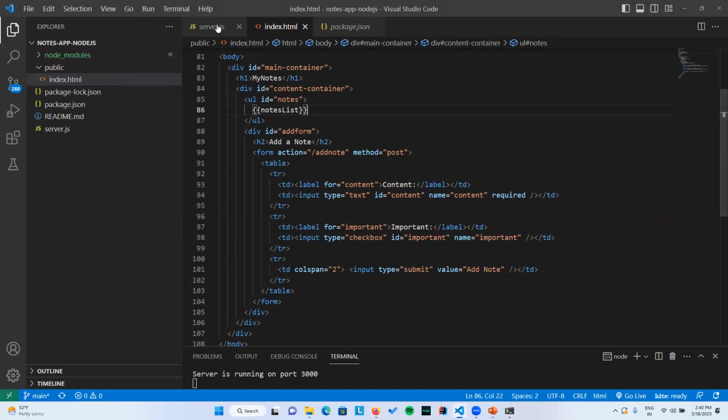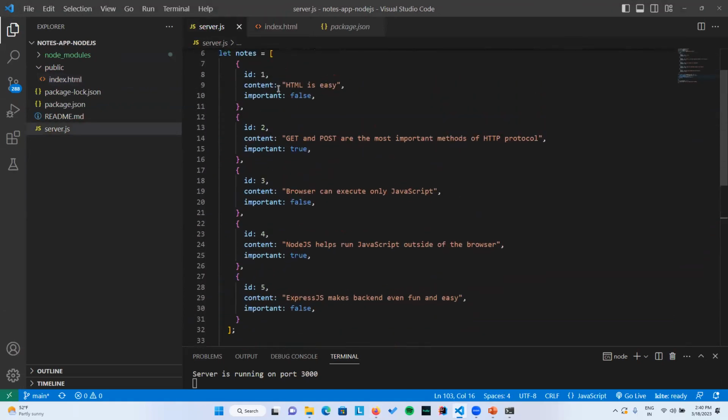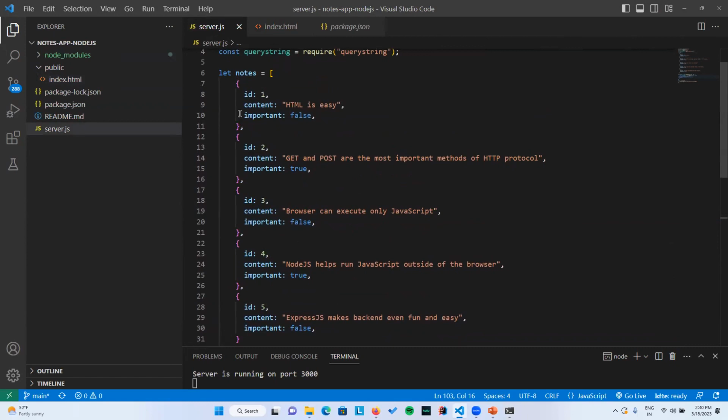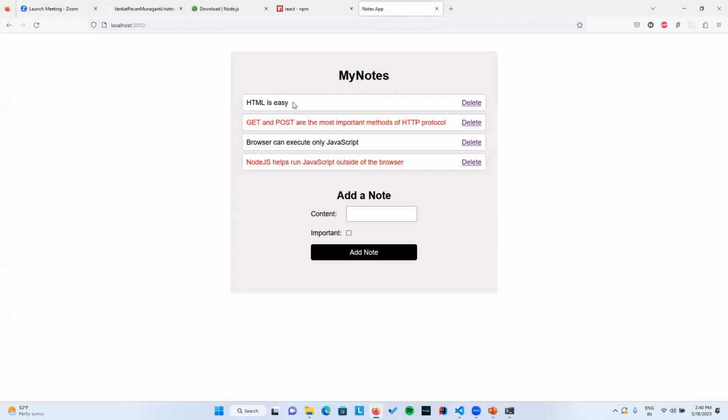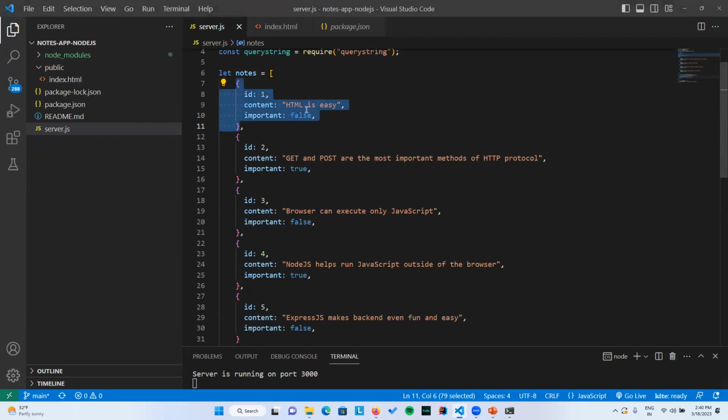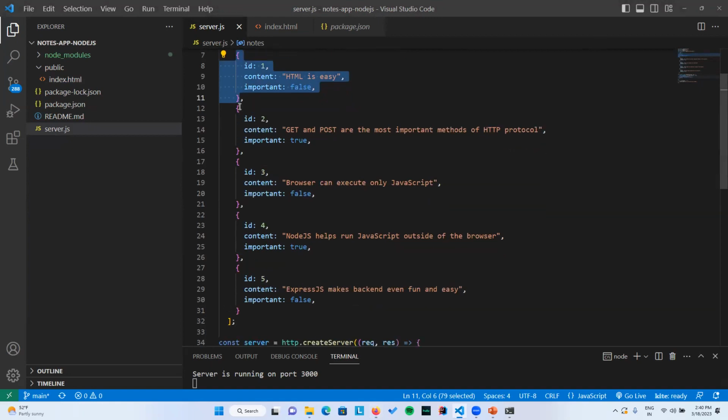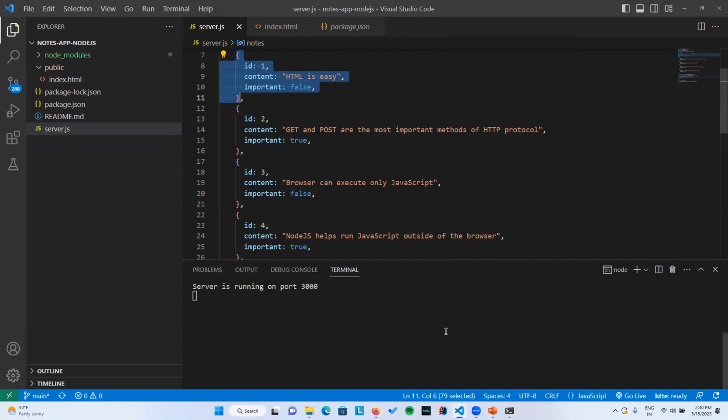If you see here, these are the notes. I wrote an array, and each array element has a JavaScript object. Each object has an ID, content, which is the text we are displaying in the list, and important, whether it's important or not. Initially I populated 5 notes here.